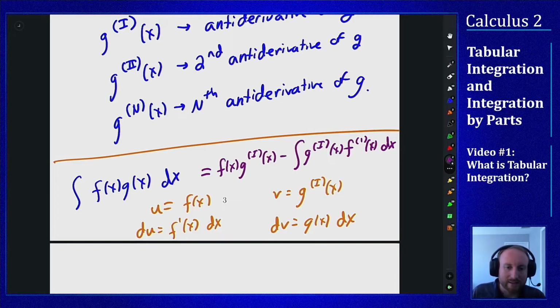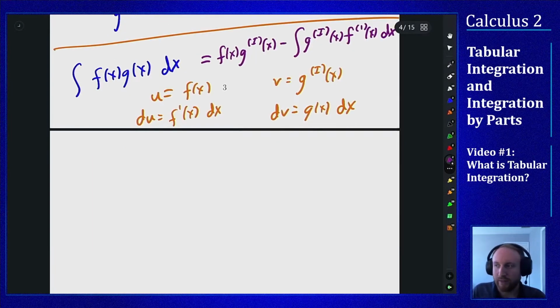So let's say we want to do integration by parts again on this integral that remains, this g upper 1, f upper 1 dx. Now I could, with that, make a choice differentiating the function I want. The problem is if I choose to differentiate the g and integrate the f, I'll wind up right back where I started. Because I'll end up with the derivative of g upper 1, which is just g, the integral of f prime, which is just f, and everything cancels out and all goes away. So don't do that. We want to keep the same letter functions as our derivatives and our integrals.